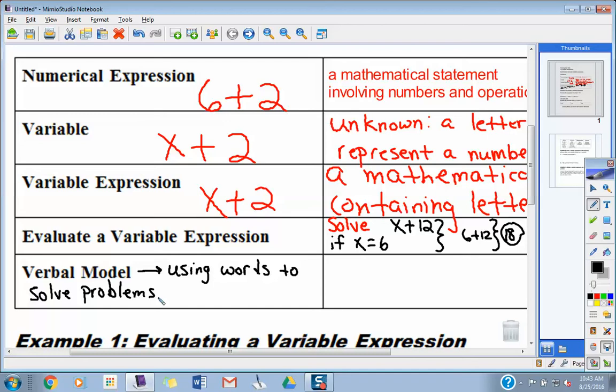A verbal model is just like saying, okay, if you want to know the answer to something like this, sometimes you can put it in words. So, as an example, I'm just going to say the number of boy students plus the number of girls, we're going to use the words right here, plus the number of teachers right here, equals the total number of people. So who would count the number of boys in here for me quickly? Who's got that? Ray, you want to count that for me? Somebody count the number of girls in here for me. Who's counting the number of girls for me? Bristol, will you do that for me, kiddo? Slater, will you count the number of teachers for me?